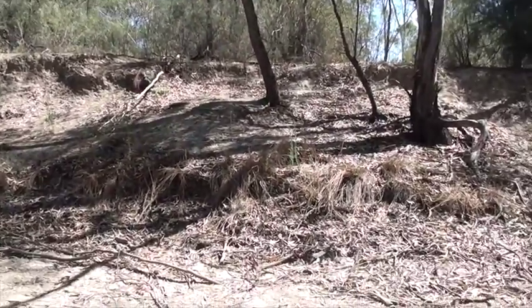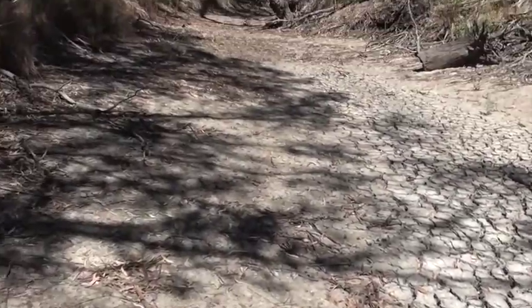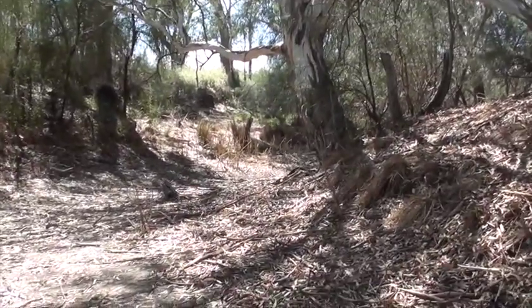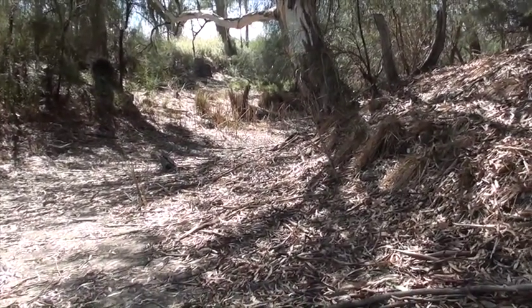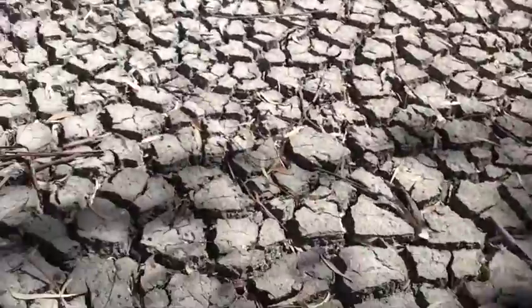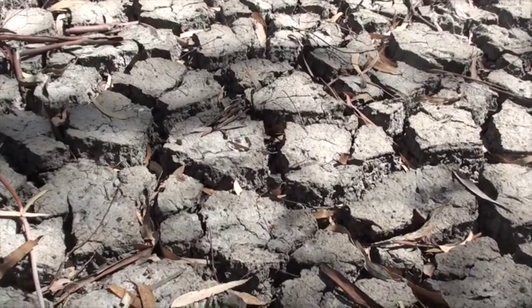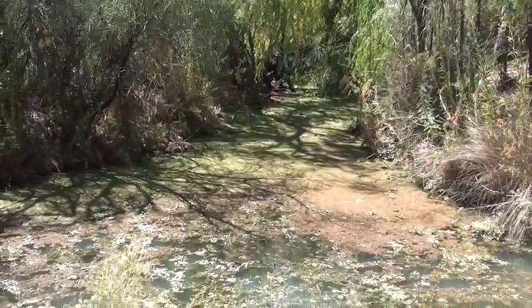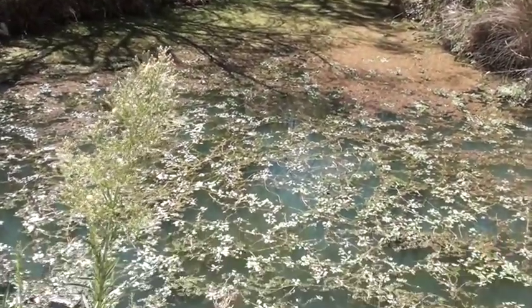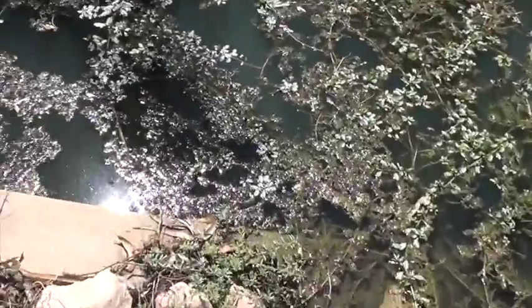Check out this cool dried creek bed I've found. The river's just through there, so something must have happened. My river must be slightly too low to get over that lip and bring it through. That's proper scorched earth dry, that is. This is the inlet for the dried creek bed before. It's actually got some pretty mucky water in there. Little footbridge even.